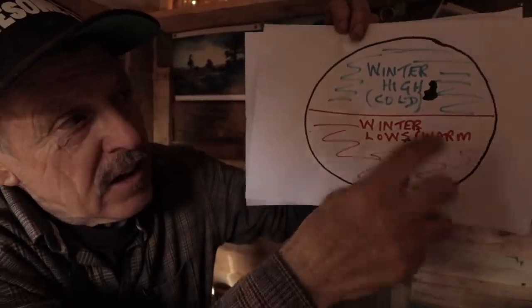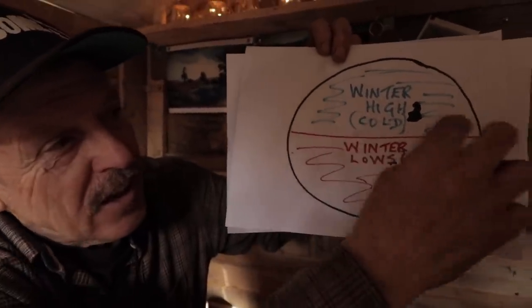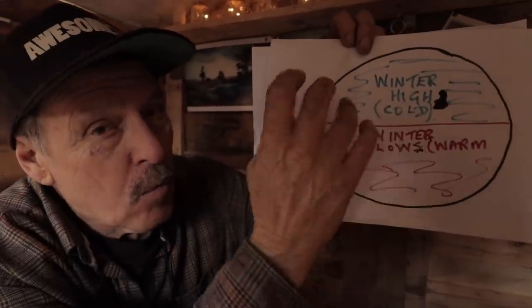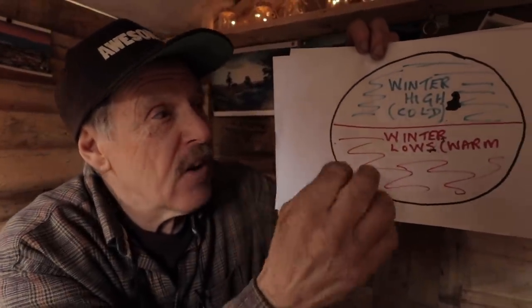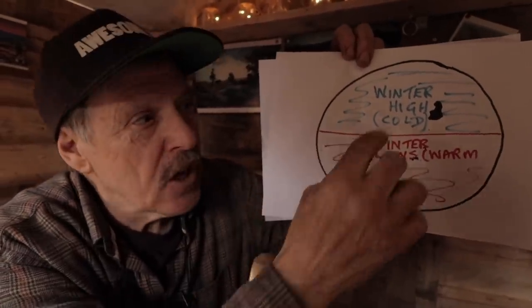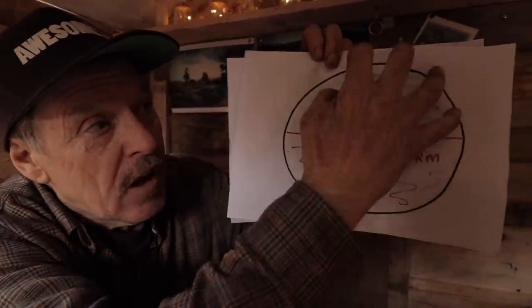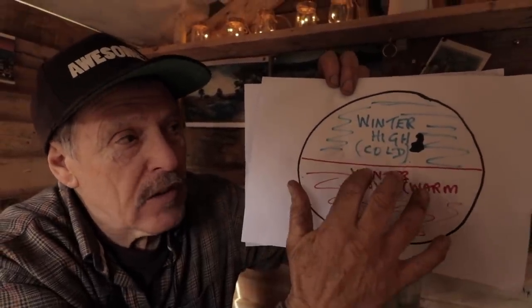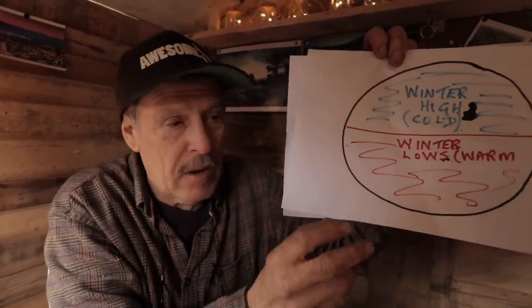Okay, England. But as you can see, those loops have collapsed. The warm can't come up. There is too much cold. We're going to have more, I believe, of these, I'm going to call them beasts from the east, mini ice ages. Because once those loops start collapsing, then I believe it will be so cold, it will be hard for the warm weather to come up here. That's Graeme's theory. I generally believe that theory.